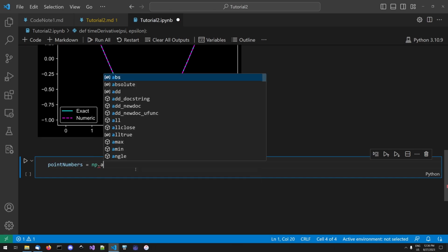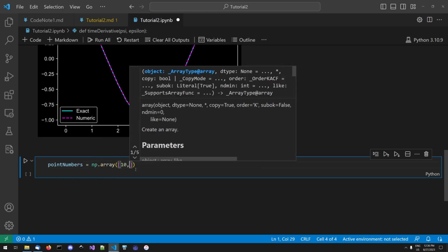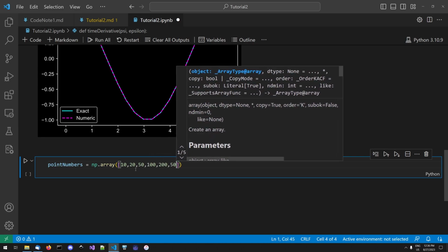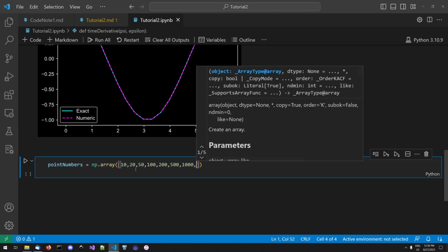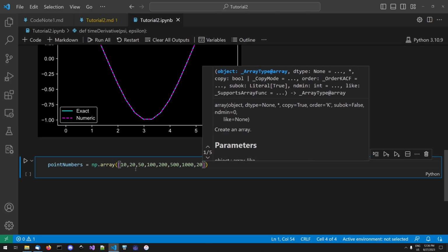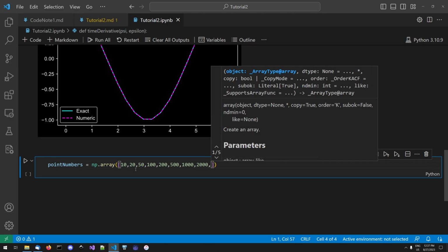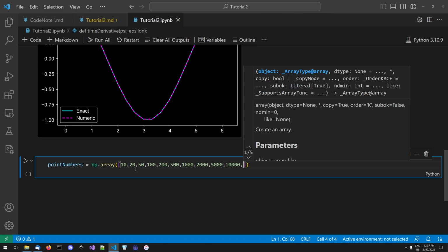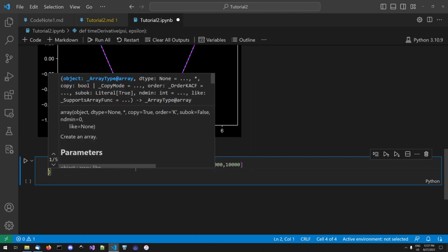And we'll just make an array. And we'll just try a bunch of points. And I'll do sort of a logarithmic-ish scaling here just to make it easier to plot on a log scale. 5,000, 10,000. That's enough for now. Okay, so we'll do 3 orders of magnitude.